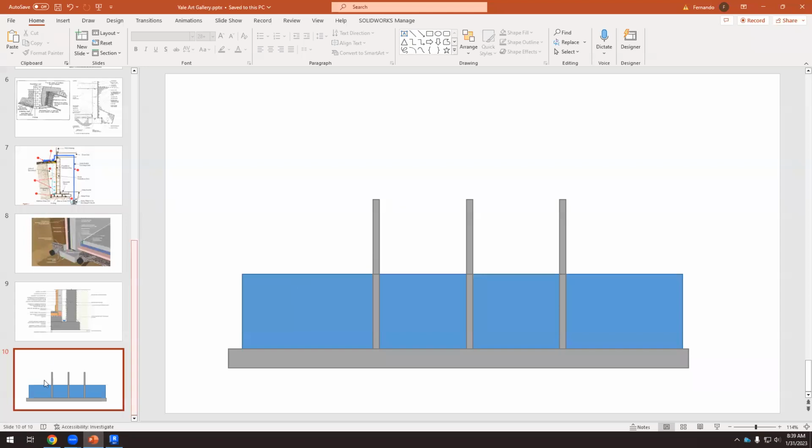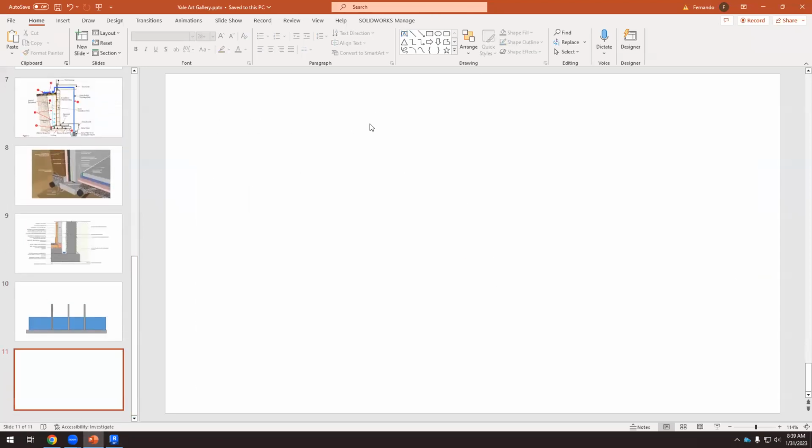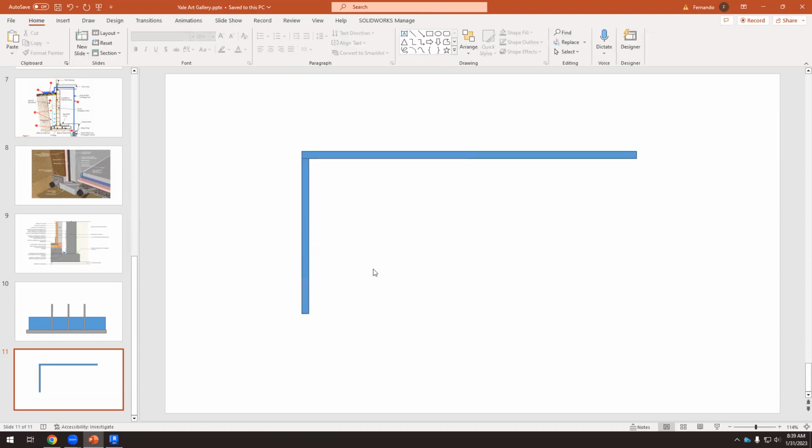But if we look at this in a plan view, and we have the wall like this, and then another wall like that. Sometimes imagine that this lot is not mine.